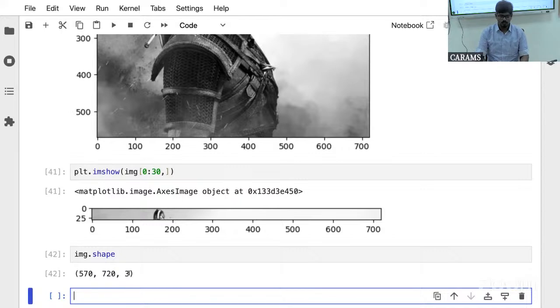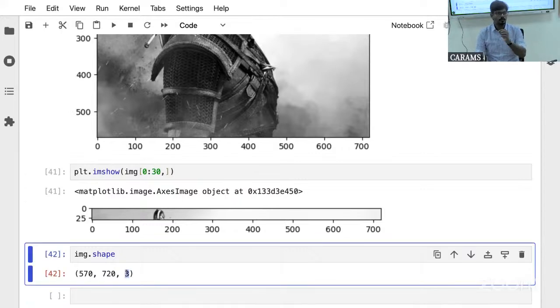So for example, here 570 by 720 is the size of the array. That means the matrix size is 570 height and 720 width. And then in each place, 3 values are there. That's what it says.